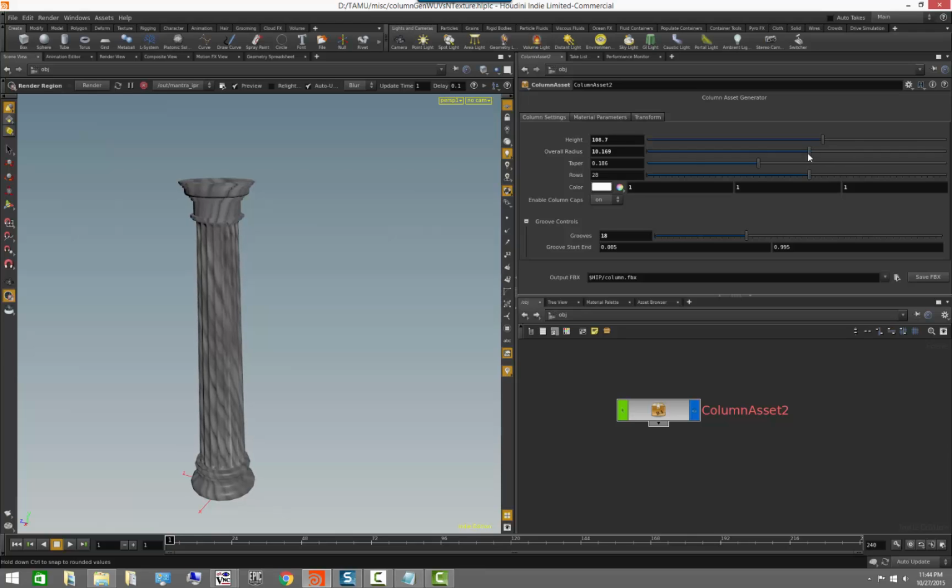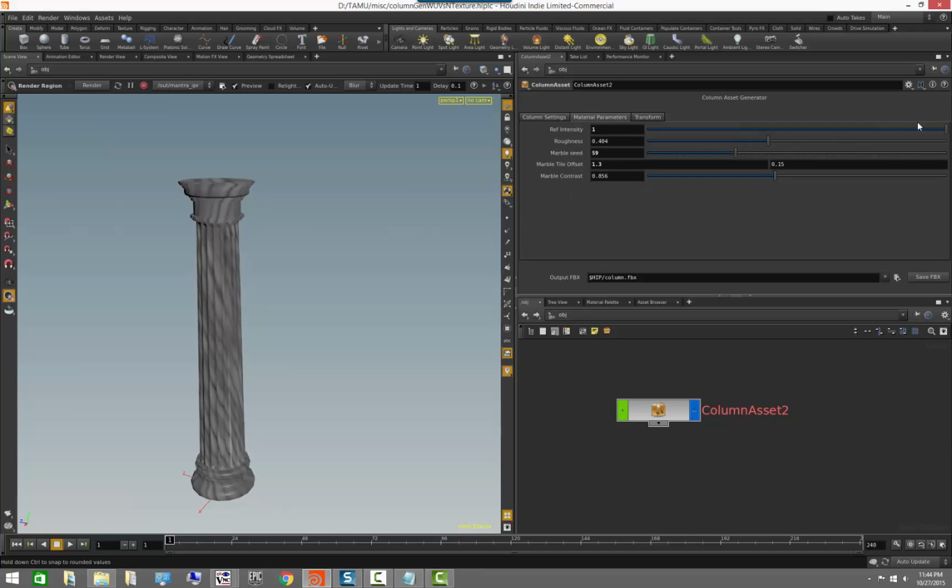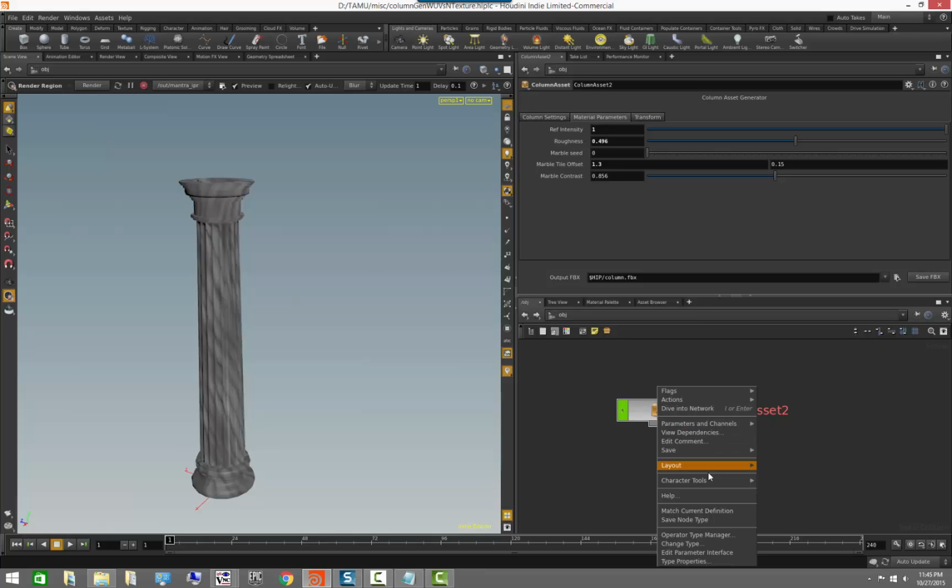So just like we've seen before, we also now have controls to even control the actual look of the shading of the column, okay? Very cool. Nice, so we're gonna go ahead and right click on this and then save our node type. And we're going to go ahead and match current definition to actually lock it down, okay?